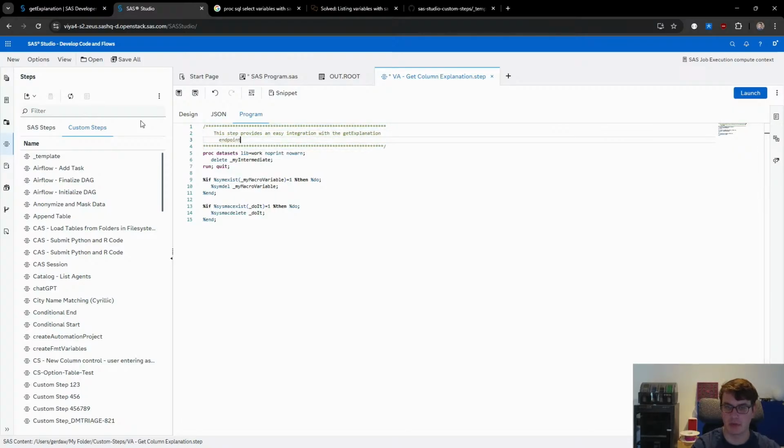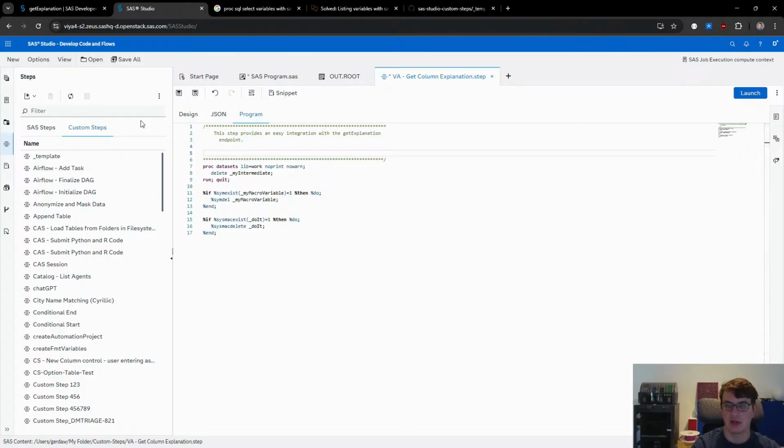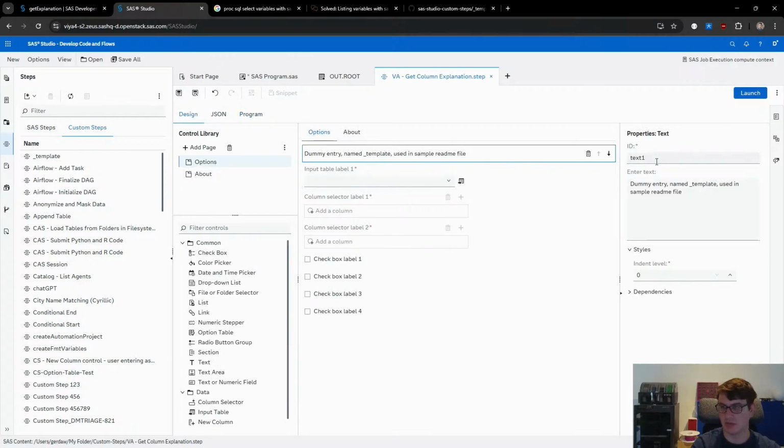Under, get column explanation is shorthand for get column explanation. So that will be our calling sign. So with that in mind, let's call this our get column explanation info text.